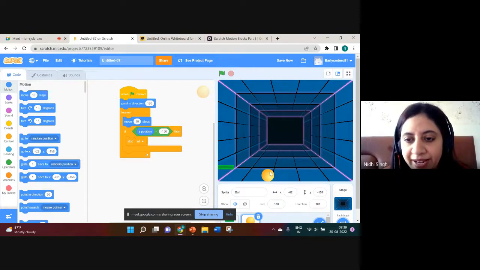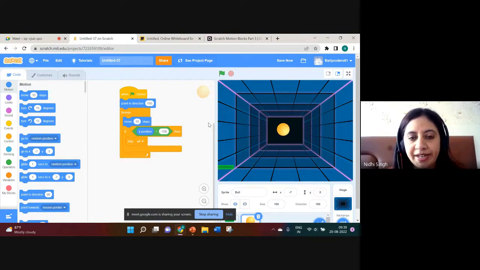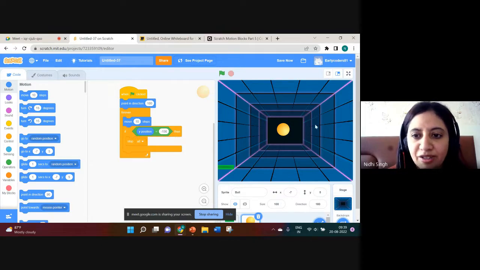So when flag clicked, it should point in direction 180 degrees, and forever just keep moving until it touches the position of this. When Y position is less than minus 156, it should stop everything. So we are just checking that part here. So it should work.